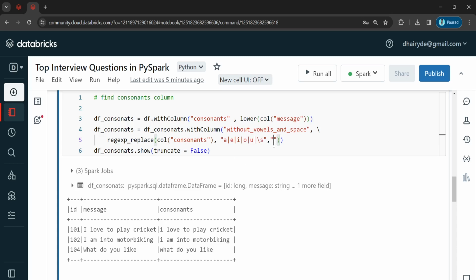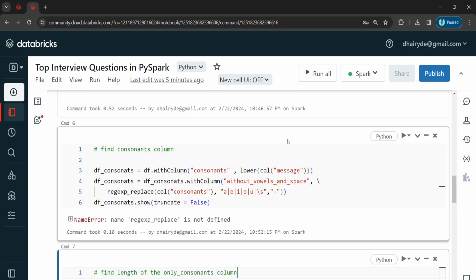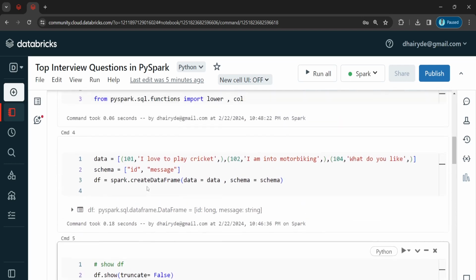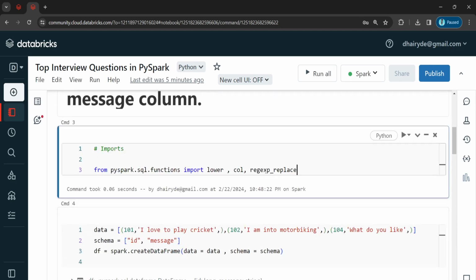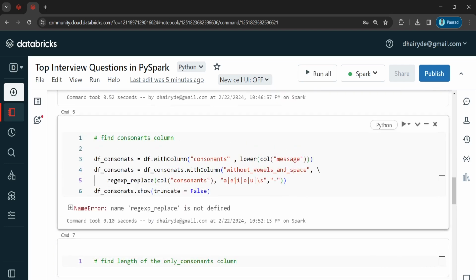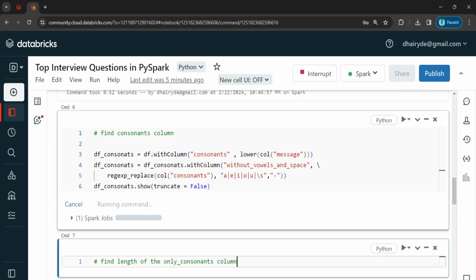Instead of replacing it with blank, I will first write a dash one time, and let's see what we are getting. Then we will modify our answer. This is not defined, so we need to import this. We can write this, right? Okay, let me run this now.